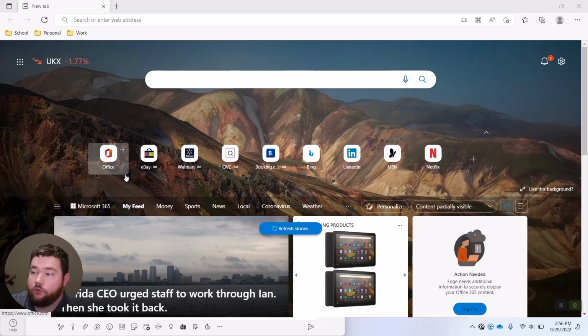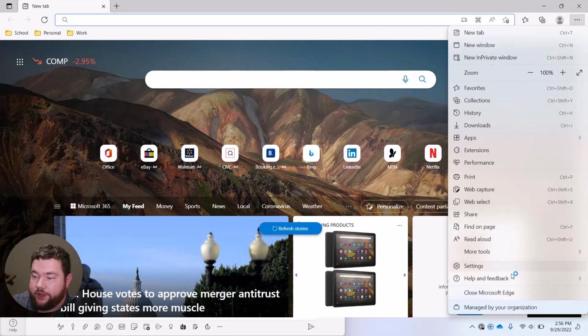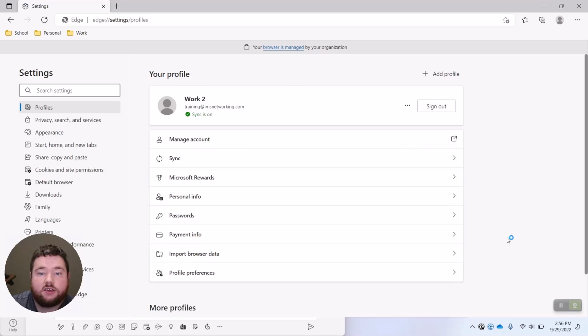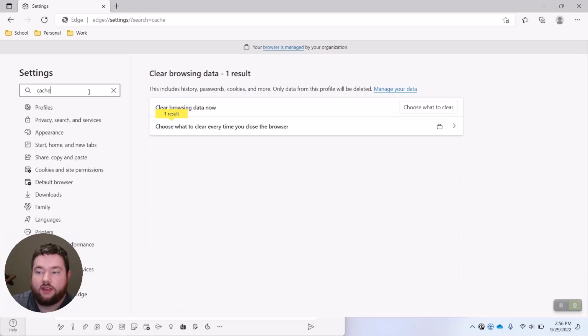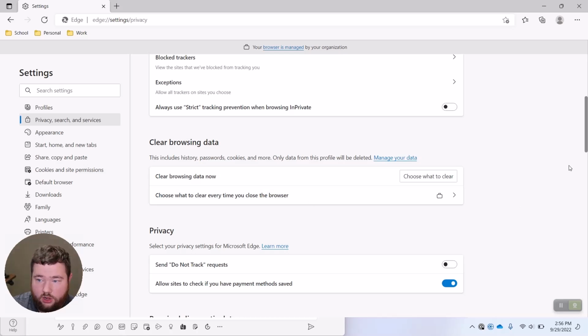So in the beginning here, we're going to sneak up here and hit settings and then go all the way down to settings here again. That's going to bring us to our main settings page. And then from here, you have a few options of doing it. The way I normally do is I just search for cache, and then that will pull it up right away for us. Other ways you can find it is, I believe it's under privacy and search. Yep, there we'll have browsing data there as well.